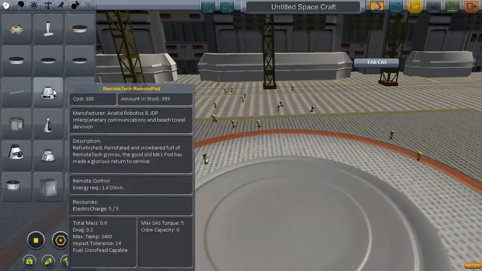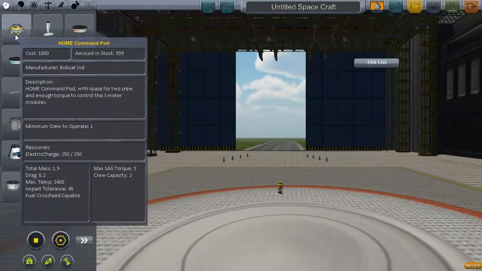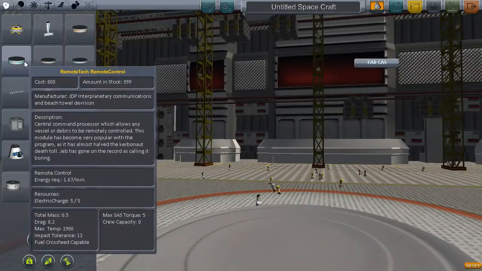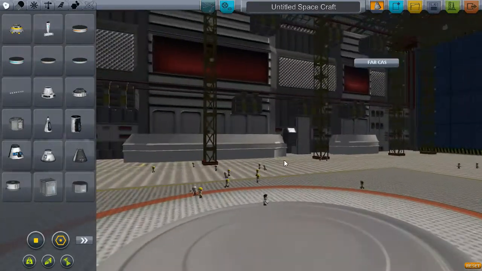No, you know what? We're not going to kill any Kerbals. No, that's a really big one. I don't want a really big one. We want that one. You're the small one, right? Actually, I've got the probe compatibility on, so hopefully I can just stick a probe together.